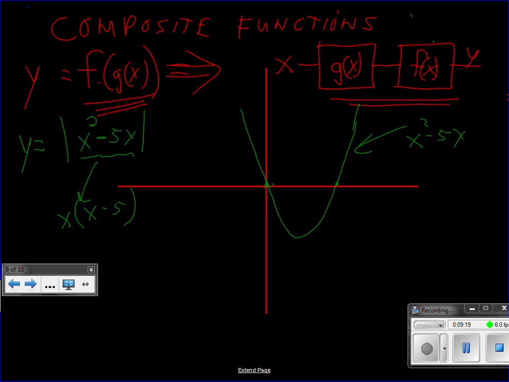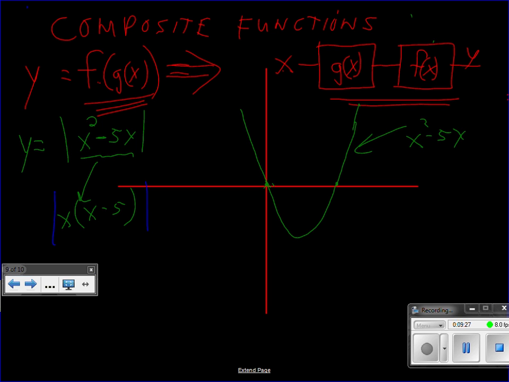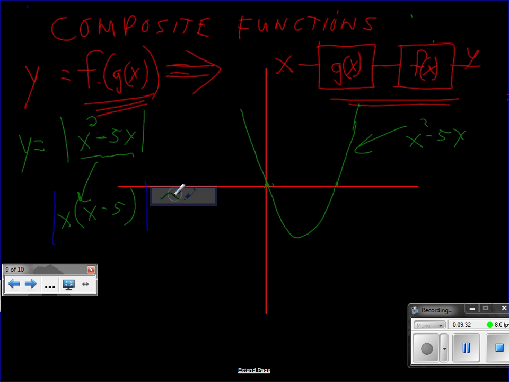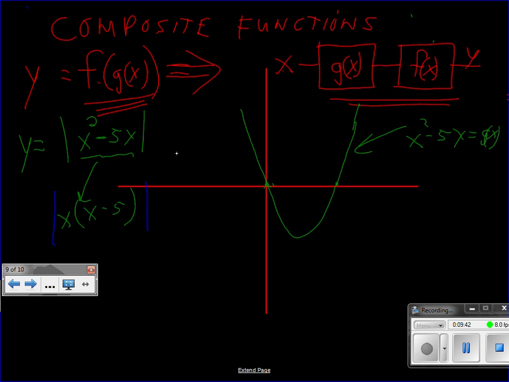Well now, though, remember I'm going to slap an absolute value on it. Okay? So maybe, let's put this back here. This is equal to g of x. Well, what's f of x equal to? F of x, that's blue. F of x, the outside function, is just equal to the absolute value. Well, how do I take an absolute value? Remember, what an absolute value does is it takes anything that's negative and it makes it positive.